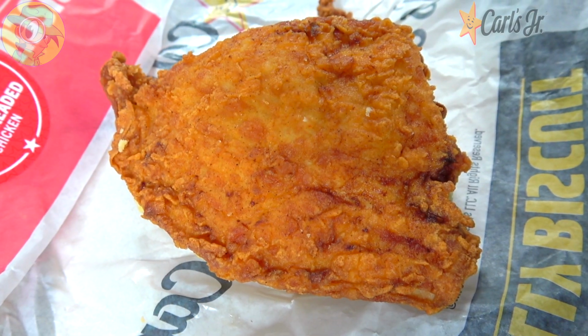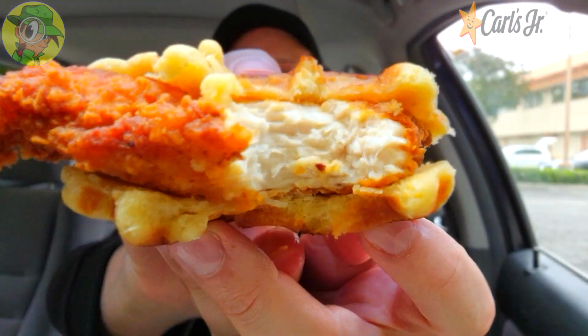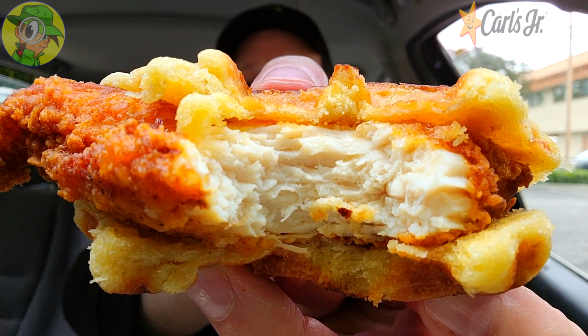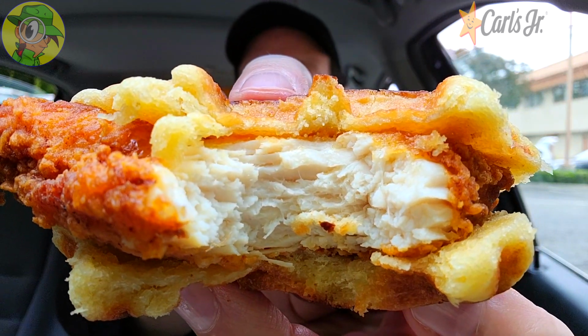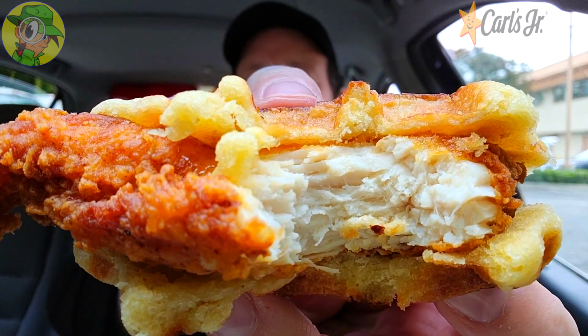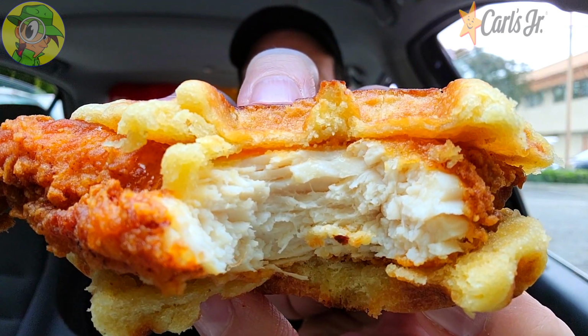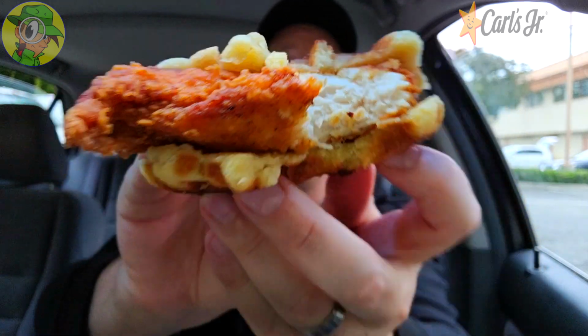Our chicken is juicy though, it's good. Well, the quality of the chicken is definitely apparent, and of course with the hand-breaded goodness being done in store, you'd expect it to be nice and juicy, nice and crispy, and this is definitely that. The only thing is though, the size of the chicken is a little on the small side still. I mean, I'm biting into it and it's hearty and all, but at the same time, just a little on the small side. But the sweetness that I'm getting from the maple butter glaze along with the waffles is a nice combination, guys. Pretty tasty for a breakfast alternative.